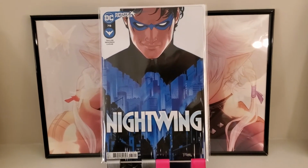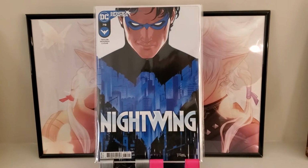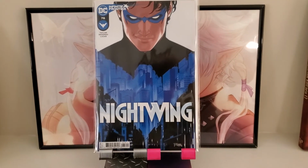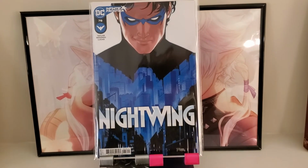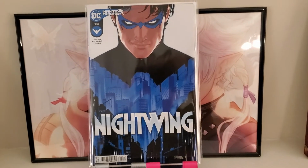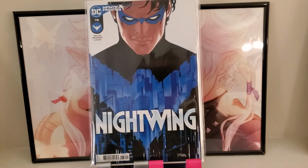And then we go into Barbara Gordon asking Dick Grayson to read the last will and testament of Alfred Pennyworth. So Nightwing is getting quite a bit of money. And it was very sweet. And there's another character in here that I don't know anything about, but we could see maybe another Grayson. So we'll find out.